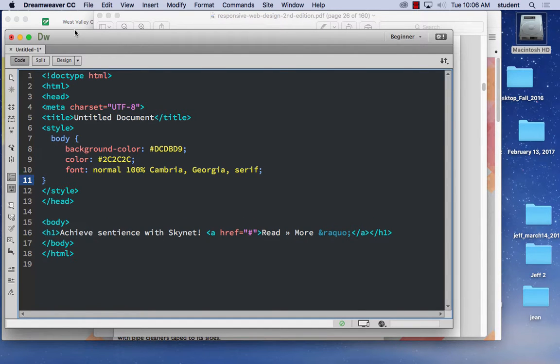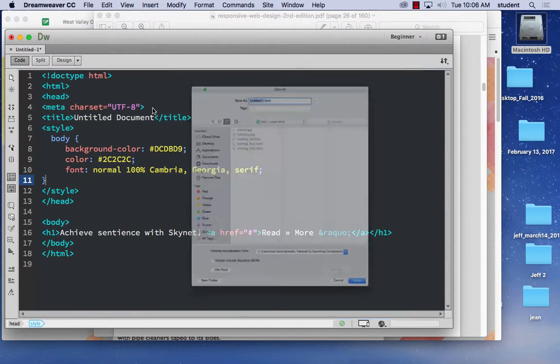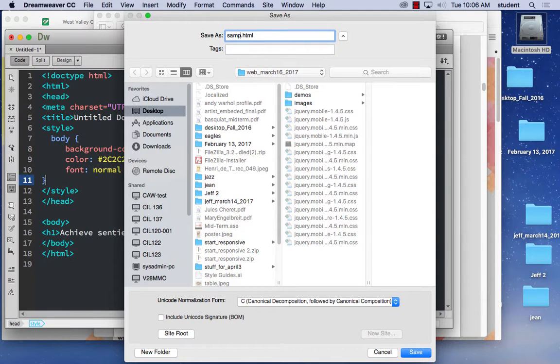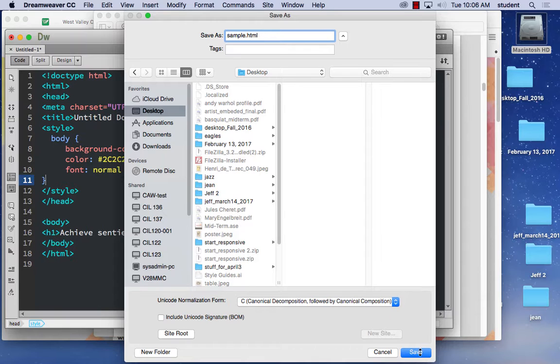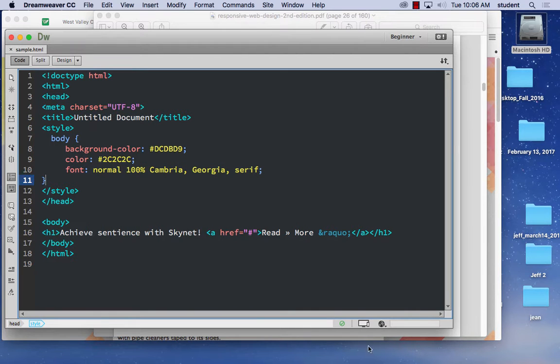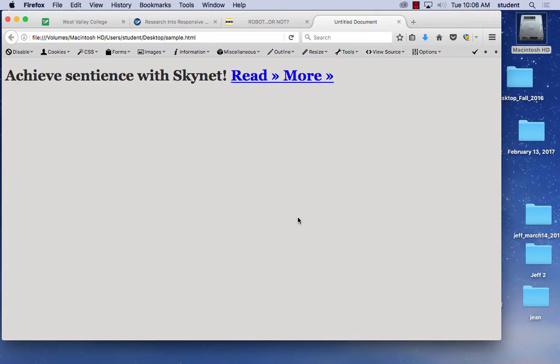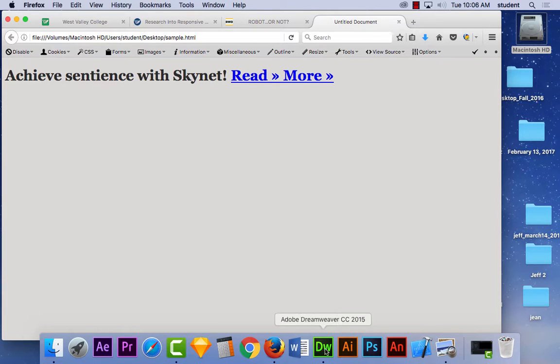So if we just look at this real quick here, they have a sample. And if we preview this, we'll see we got our H1 tag, and of course it's really big. So we want to be able to style this text using the basic structures that we know already.